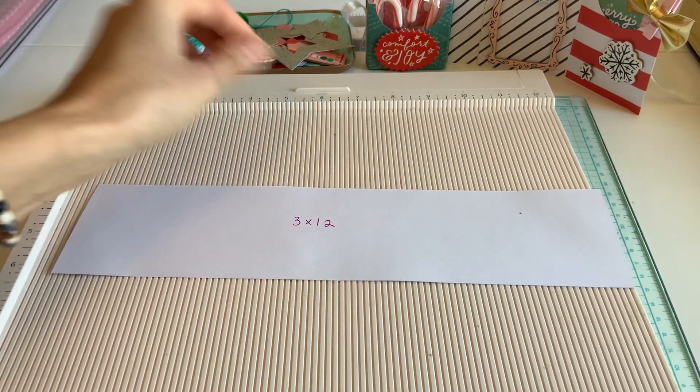So there we have our simple booklet already, and this is going to be our little pocket. This is going to be our cover. Let me just go ahead and do these little score lines and get them nice and creased. I really wanted to do this on double-sided paper, but I know it's not going to be fair to those who don't have it. This is so much easier. So that's going to be just the front, and this part right here is going to be our pocket — super easy, because we're literally just folding it, not making anything crazy.